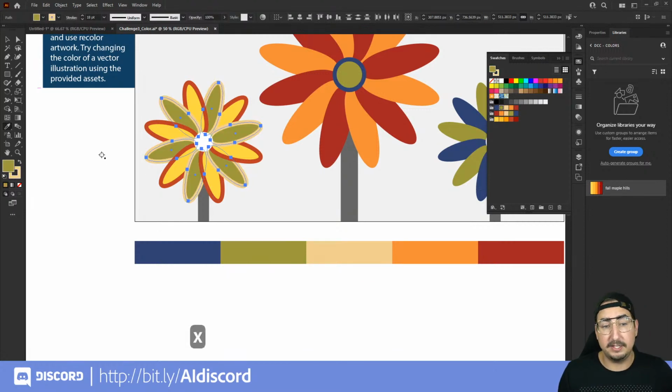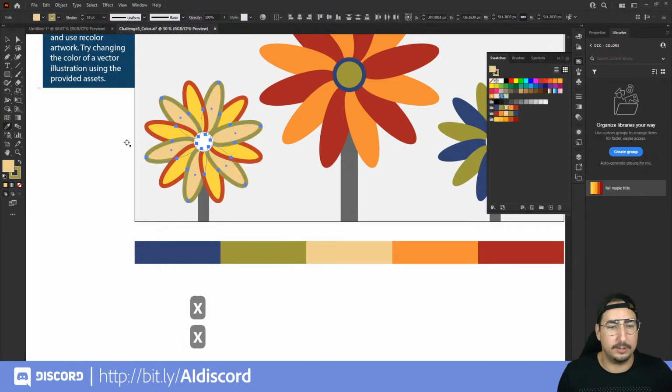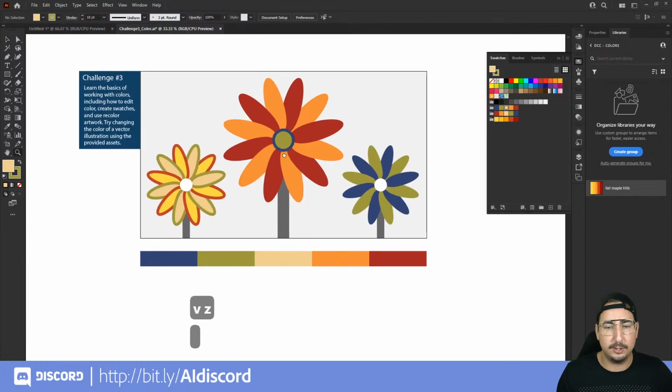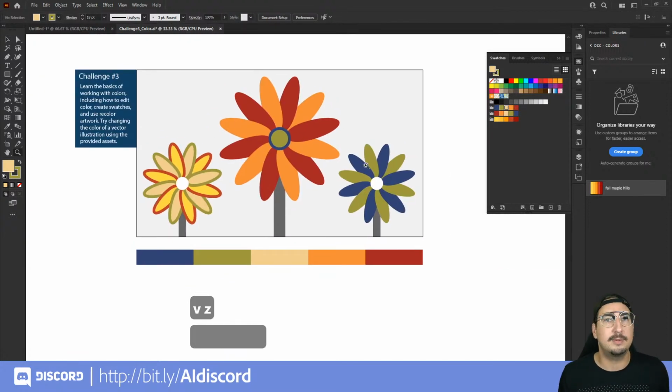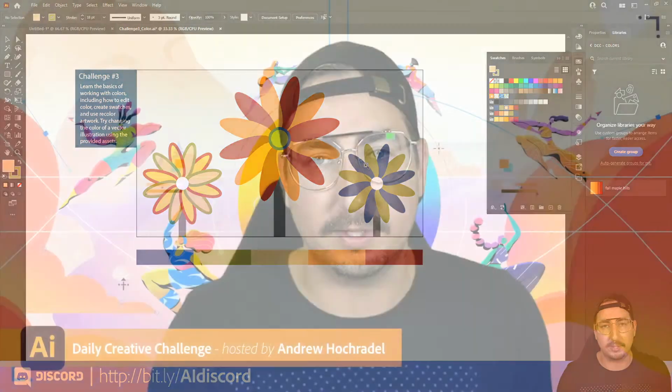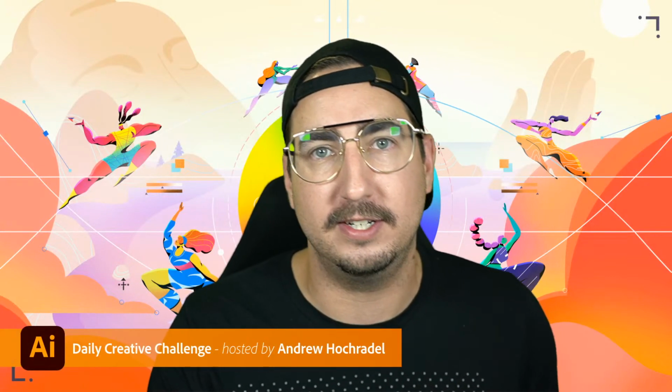So from there, we can maybe switch them, hitting Shift X with those hotkeys. And it's very easy to leverage the power of Adobe Illustrator, swatches, strokes, and fills to be able to create awesome designs. So what I want you to do is to create some flowers, create some swatches, use your strokes and fills to make these beautiful, colorful flowers, and then export them and add them into our Discord.